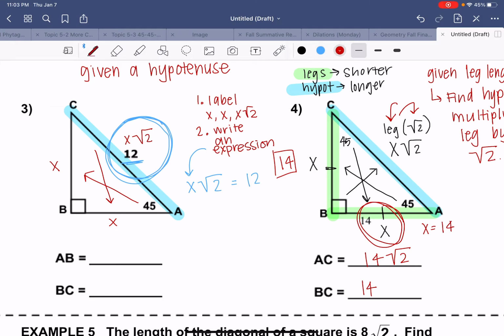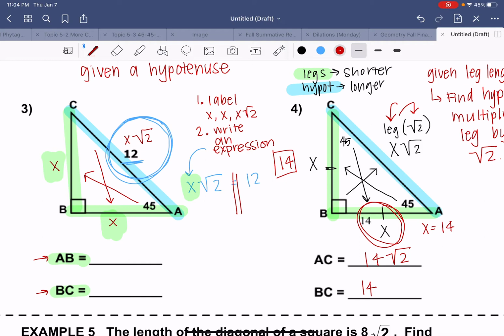Okay? So when we go back and see what it's looking for, it wants AB and it wants BC, which are our leg values, right? Well, our leg values are labeled with the variable of x, meaning I need x by itself. So now it's just algebra at this point. We just need to look at this expression and get x by itself. So a lot of y'all, when you see the railroad tracks, we know exactly what we're supposed to do. Okay, so that's why I'm writing them. All right.